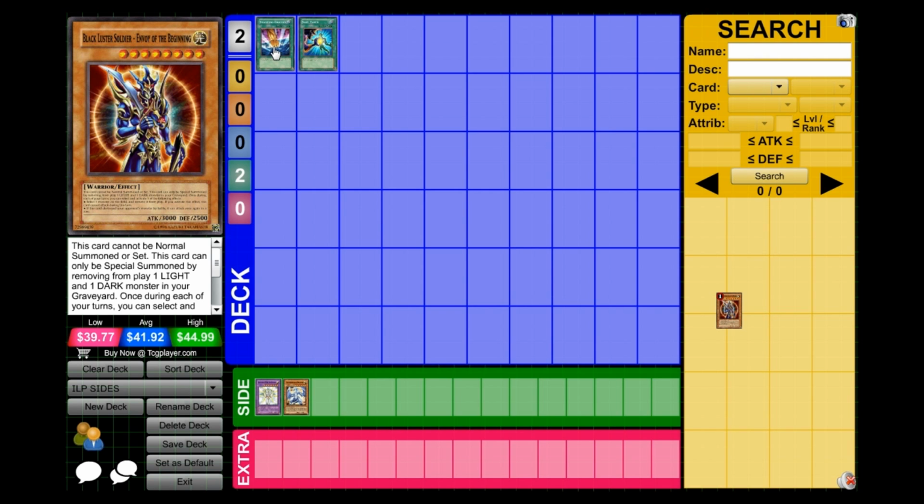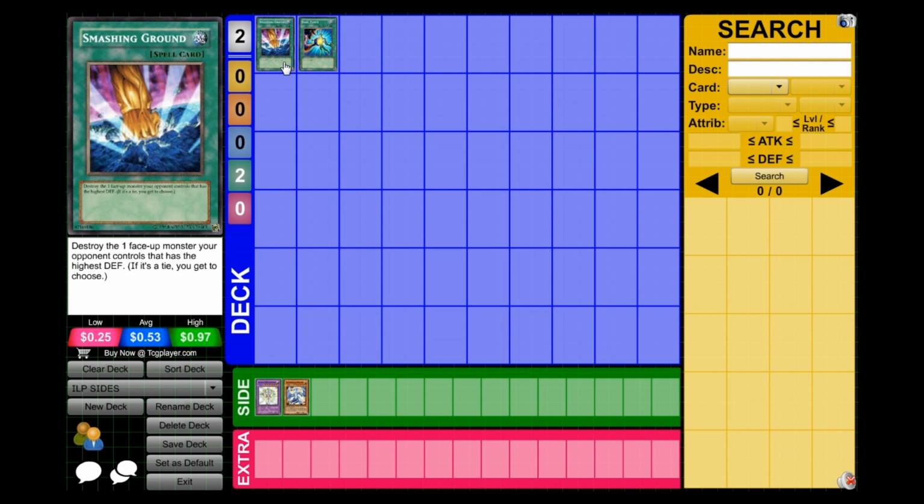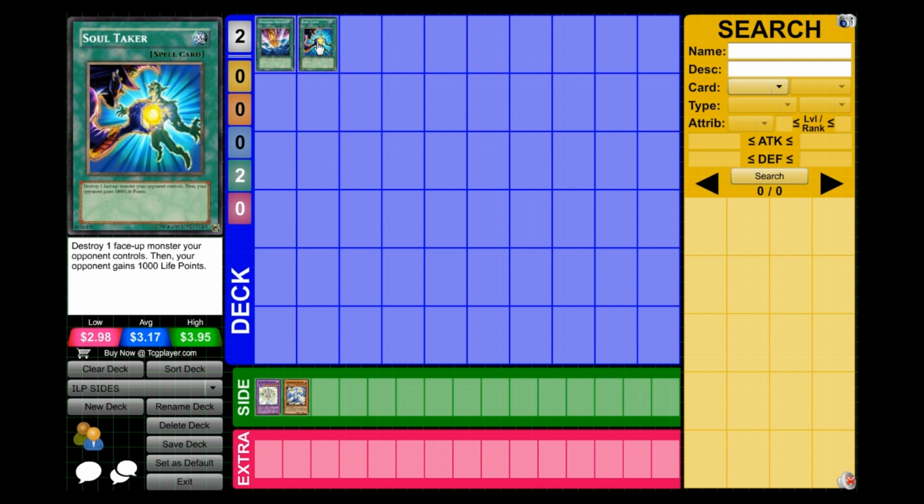So let's see, Smashing Ground and Soul Taker. Now, a lot of people want to play Soul Taker this format mainly because of Chaos Dragons and E-Heroes. The thing about Soul Taker over Smashing Ground is that Smashing Ground only hits the highest defense monster on your opponent's side of the field, while with Soul Taker you get to choose which face-up monster you want to destroy on your opponent's side of the field.